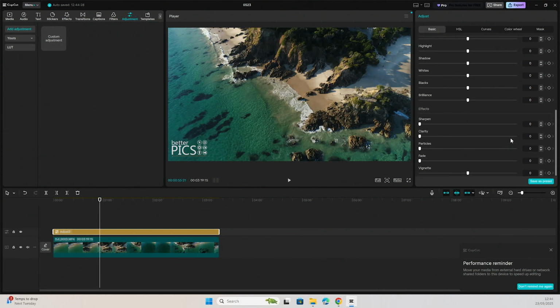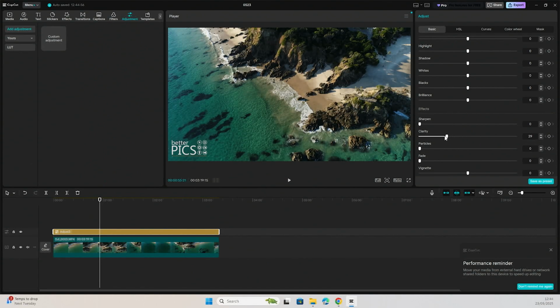All right, let's have a look at sharpen. So sharpen gives you better clarity with detail. You can see if you over sharpen, it really does start to fall apart very quickly. So my recommendation with any adjustment is treat it like salt and pepper when you're cooking. Season to taste. You don't want to add too much, but you want to add the amount that you need for the improvements to happen. So sharpening just a little bit there.